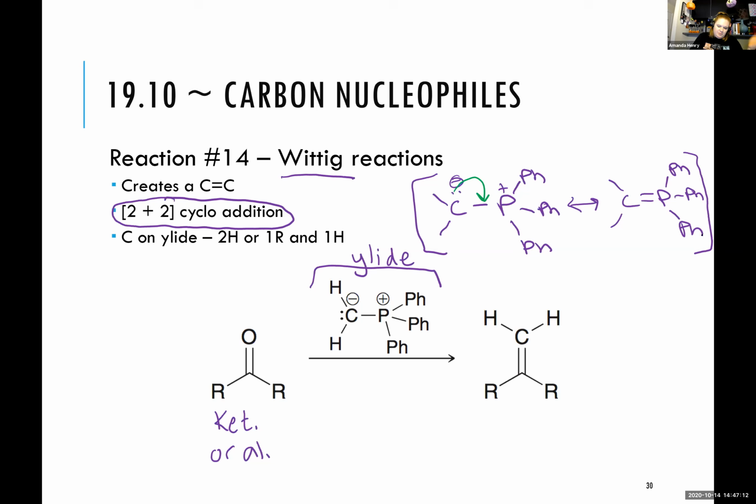What are all those little Ph's that are bonded to the phosphorus? Benzene rings. Yeah, they're benzene rings. They're phenyls, yeah. They're there for size, they're there for stability, but they don't actually participate in the reaction itself. And because it's going to get very bulky to draw out three benzene rings every time we have to draw this, writing it out as a Ph makes a lot more sense for saving time, saving space.